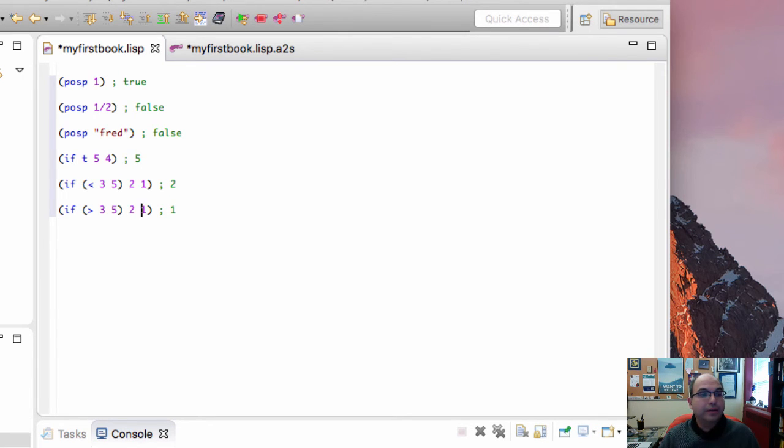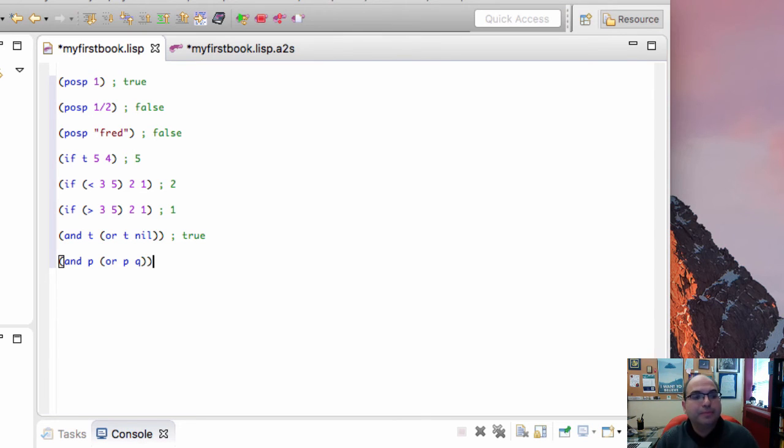Now, some other things that we can do. Let's take, for example, and of t, or t nil. Remember, we did this before, and this will actually return true, or t, okay? Now, let's try this: and p, or p q.